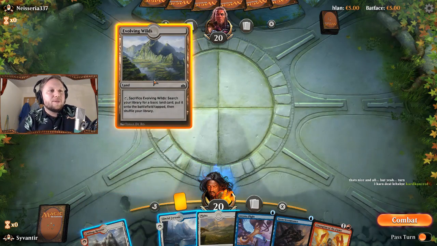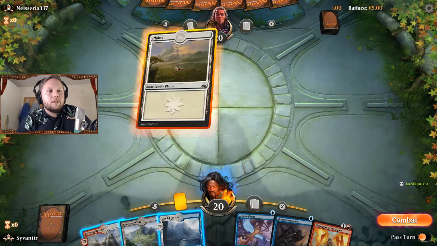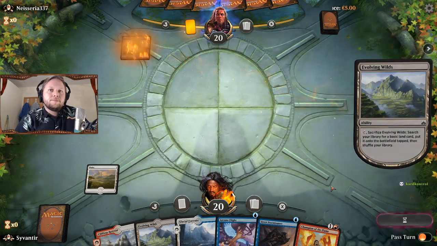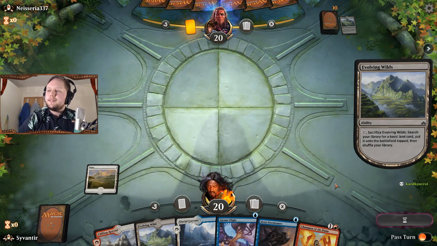You horrible person. I think, do I wanna? I think I'll lead with planes here, because then either of these can come in untapped. Yep, you got it. You got the Evolving Wilds.